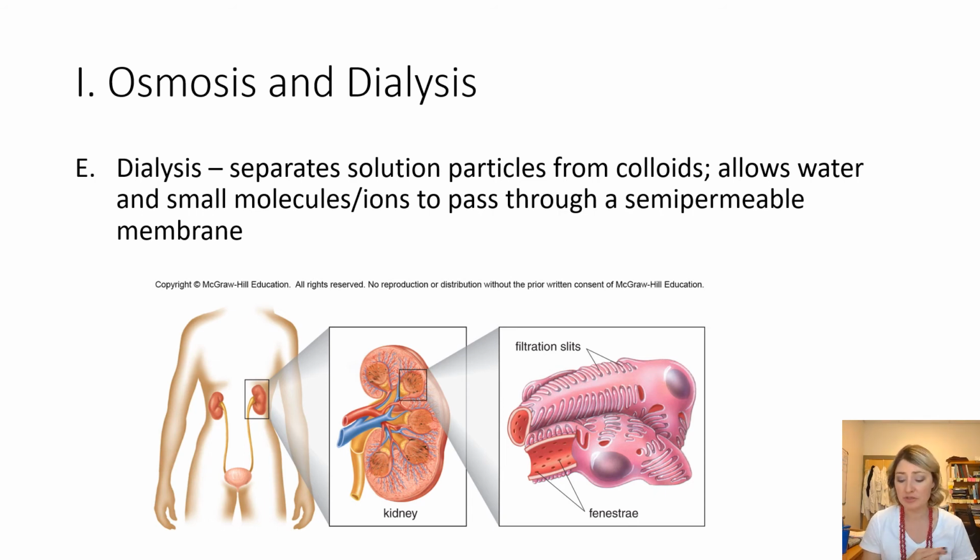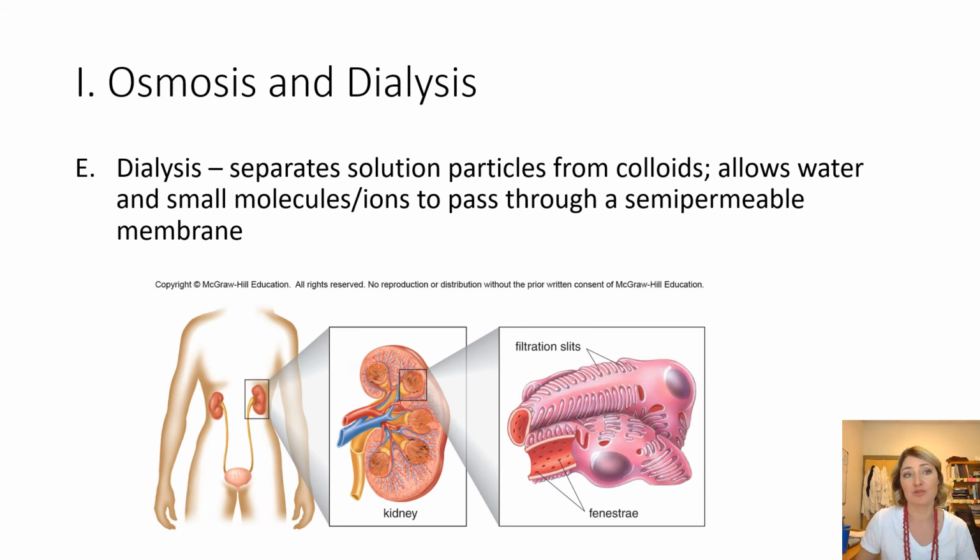So your kidneys have millions of nephrons, which are tube-like structures. They have filtration membranes in them, and so as blood passes through there, we're able to filter out small molecules such as glucose, amino acids, ions, urea, and water. We can reabsorb the useful materials such as water or glucose or amino acids, things that our body can still use, but we can also filter out those waste products like urea, and then those can be eliminated from the body. This uses the same idea, this dialysis, this semi-permeable membrane where some particles can pass through and others cannot. It's a way for us to clean the waste products out of our blood without losing all of those important nutrients.